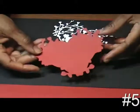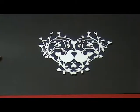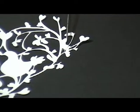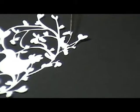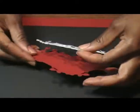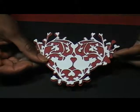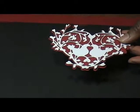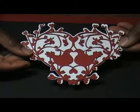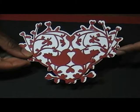Cut number five was a bit tricky. I did get the shadow to cut out, but when I went to take the image off of the mat, I noticed right in here it's very thin and it actually broke apart when it was cutting. So if you're going to use this one, I'd be really careful. When I went to put it on its shadow, I just could not get it to line up the way it should. Maybe four inches is not the ideal size for this one. I also cut one at five inches and came out with the same result. It's a very beautiful cut, but just be aware that if you're going to use these doves or lovebirds, this cut might have to be repaired by you.